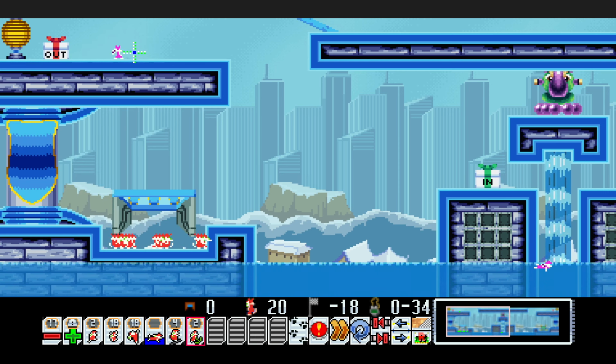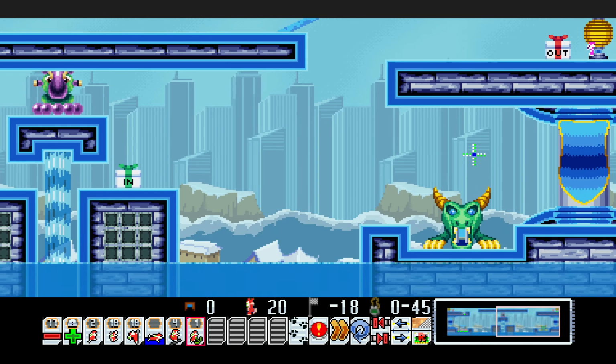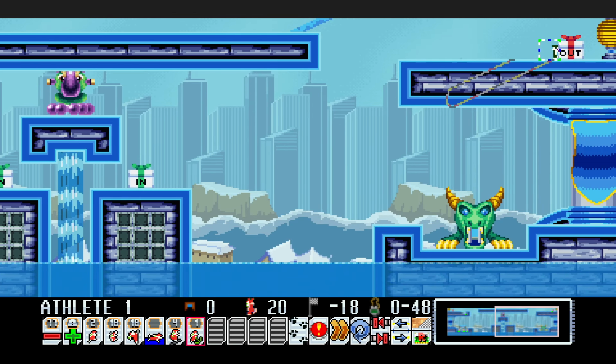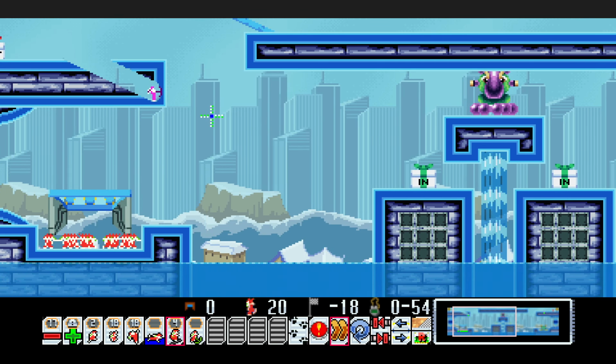Alright, just to find the ideal spot here. Yeah, so maybe right here is good. Okay, she can turn around with no problem. Then, yeah, we'll do it. The same thing here.